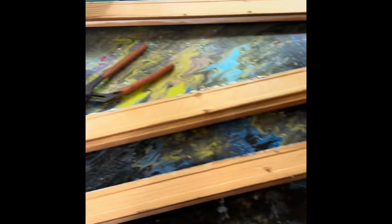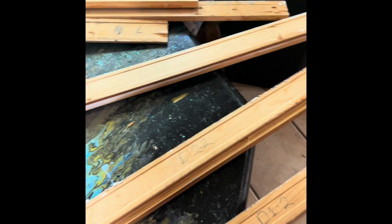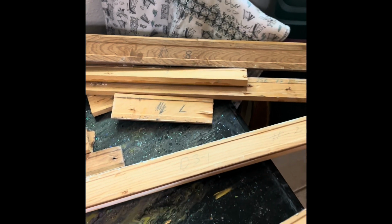Okay, so I've got all the nails out of the trim. So when you do your trim, like I'm going to show you, and this is just how I do it.